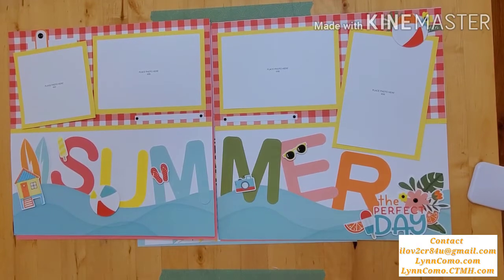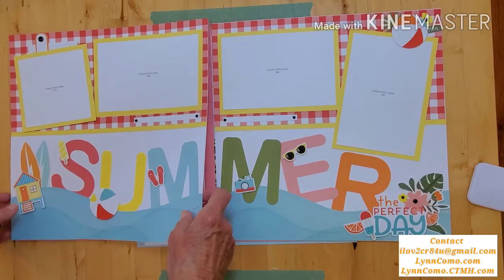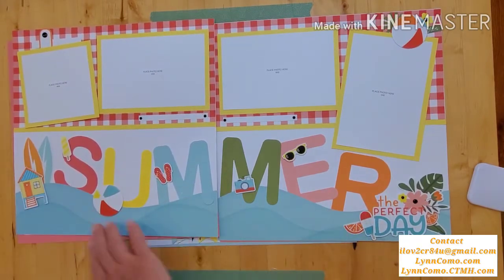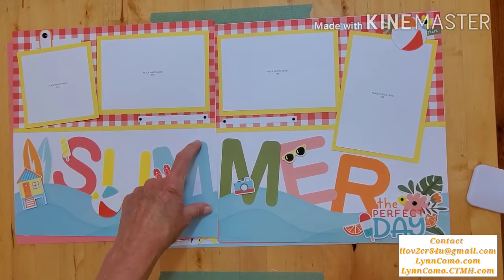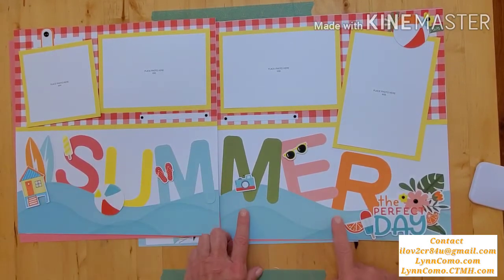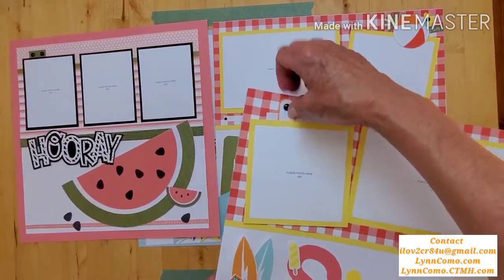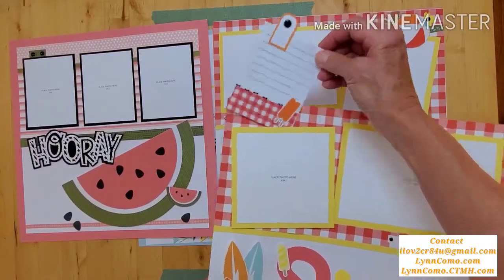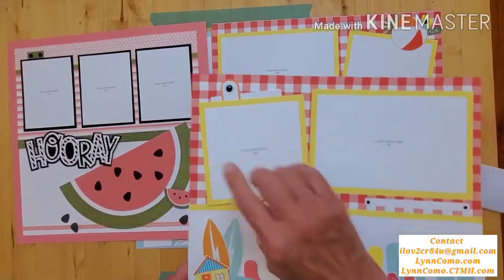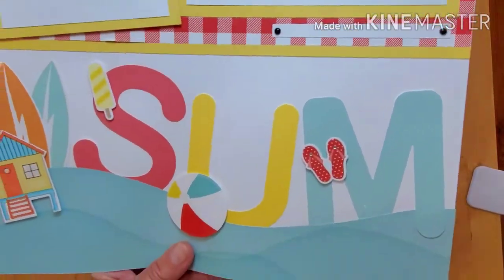I hope you're really enjoying these pages because they are so beautiful — you have such an array to use them for this summer to capture all your beautiful moments with family and friends. I love the way the 'Summer' word came out — these are punched out and they're about three and a quarter by three and a half inches. I loved using the wave paper and tucking some of them under. My little secret: I popped it up a little bit and put my journaling card inside, so you have a little insert. I'm using some black dots on these pages.